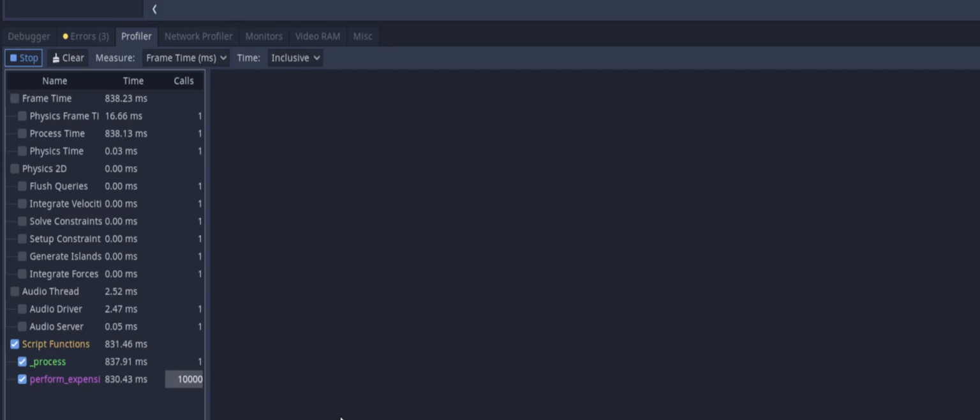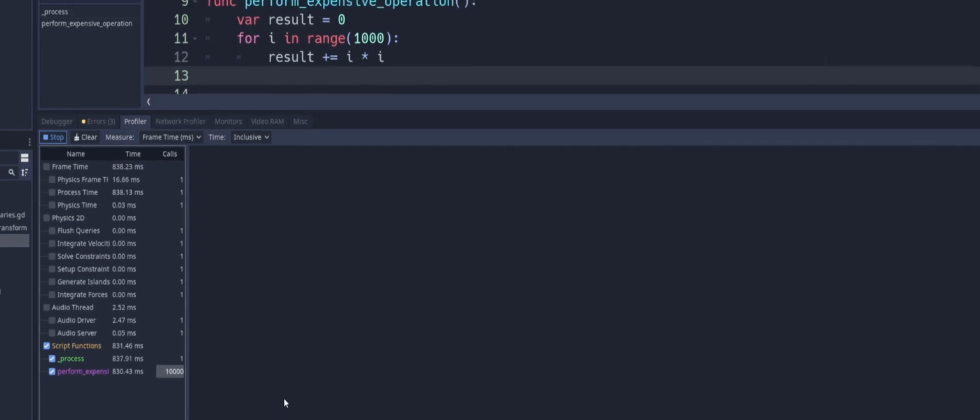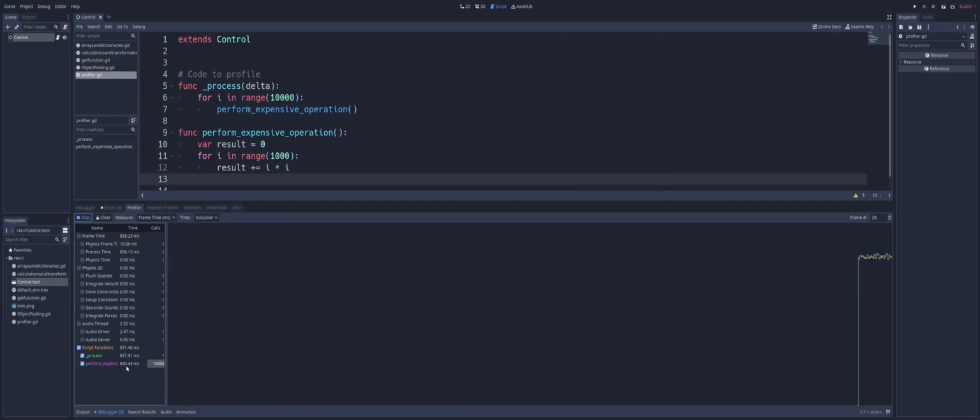Now, that on its own, maybe that's your issue there. Maybe you just need to find a way to reduce your call amount, or find a way to not make as many calls, make sure that you're not making calls when you shouldn't be, whatever it is. Or it could, again, come down to just coming up with a completely different algorithm here. But as we can see here, that function specifically is taking up this much time, and we can see how many calls are being made. And if we were to click along in our section here, we can see this number is going to change. But that's the general idea of how you're going to use this profiler to find out which part of your code is causing your bottlenecks.